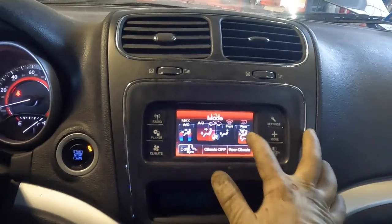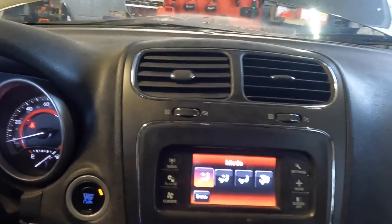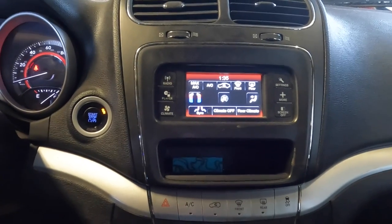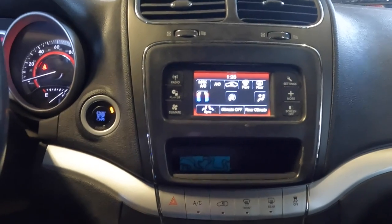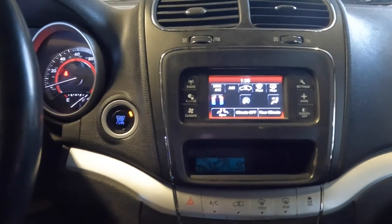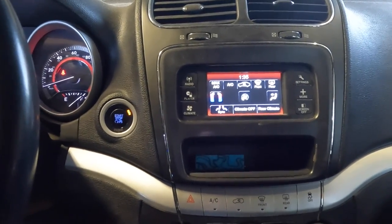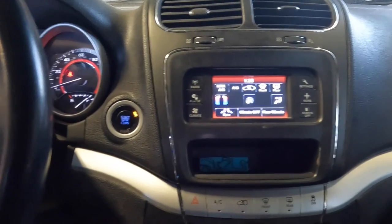One thing I also like to do just for checking the heat is I set it on the mode to your face only, so only the top vents go and not anywhere else. You also want to make sure that your heater and AC are off — you do not want your fans running when this happens. Because as the car warms up, the coolant gets up to operating temperature and the thermostat opens up, the computer will normally signal the fans to turn on. When the fans turn on, it'll indicate to you that the coolant got hot enough, the thermostat has opened, and now it's cooling the coolant in the radiator. That tells you that you've got a full loop of your coolant from start to end. Normally you're going to want to wait and have the fan come on maybe two or three times — that'll pretty much ensure that you got all the air out. So let's go back outside and I'll show you guys the next step.